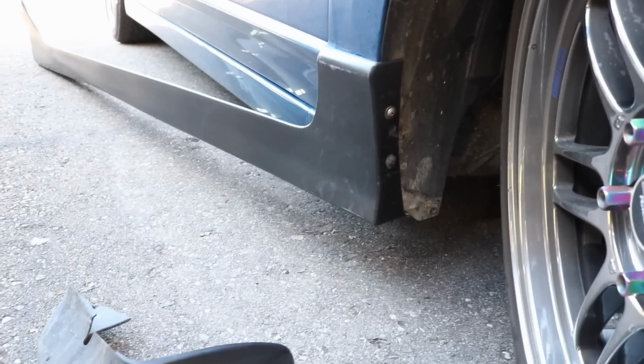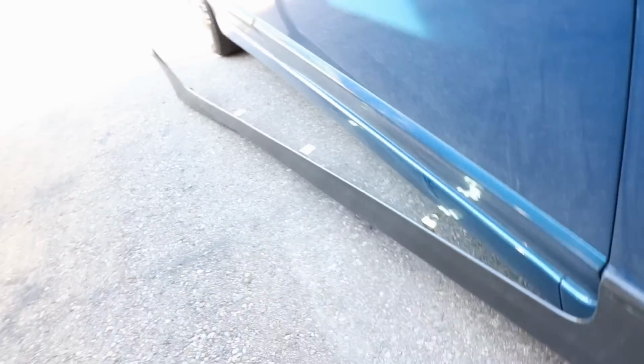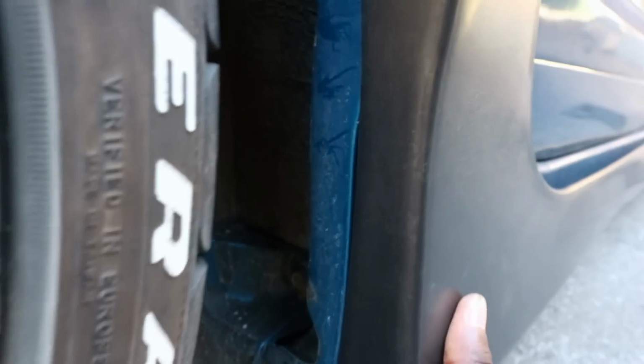So this side is now drilled in. But I don't know. This side here is not gonna fit just like that. Even the hardware that it comes with, I don't think it's gonna be used, because these brackets just do not work. It's supposed to pinch with the jack point on the car, but it's just not gonna work. So what I think I'm gonna do is find a way to pinch this against the body and then 3M the rest of the side skirt. And then that's it.